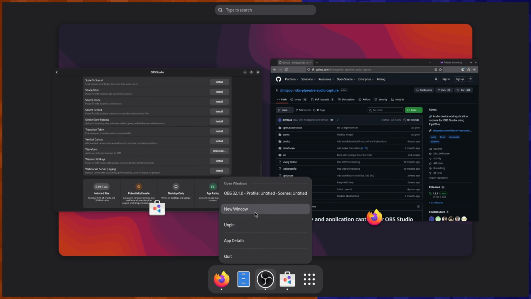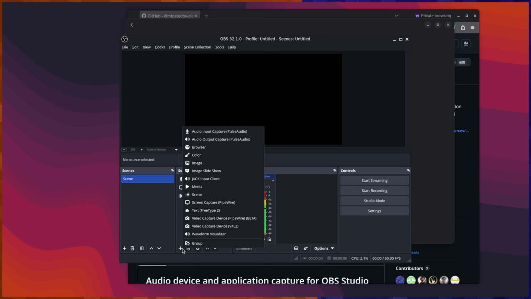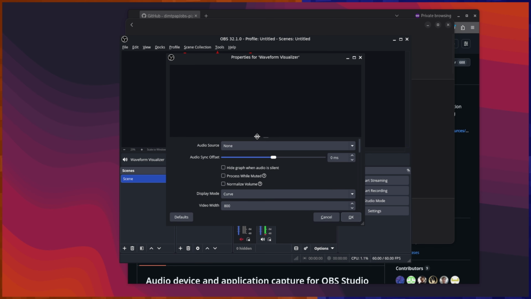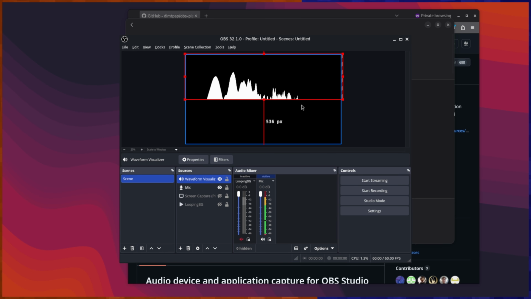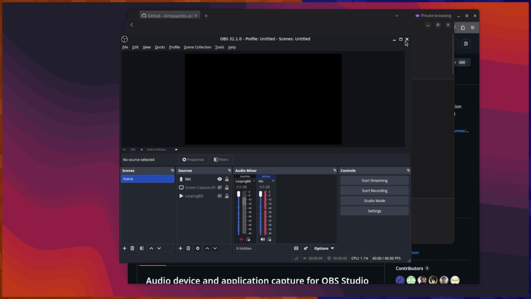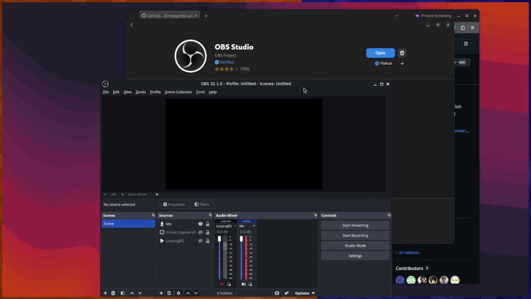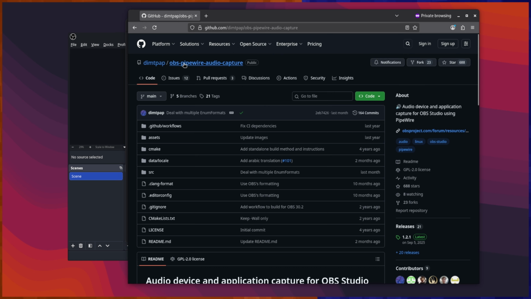And now if we go launch OBS again, sometimes it doesn't work right away. Make sure you close OBS and reopen it at least like 2 or 3 times to make sure that it actually had time to work. But you can see waveform visualizer. We go add one in. All right, we can set it. There we go. There's my microphone. There's the waveform, and it's just working. We didn't have to do anything. It's a working plugin. It's working right away. That's the really cool ones. That's the convenient ones.